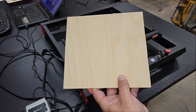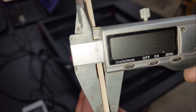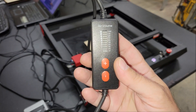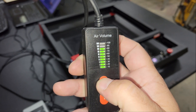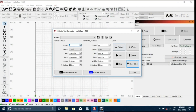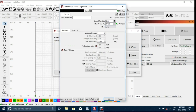My first test is going to be cutting this piece of 3mm birch plywood using Lightburn's material test tool, which is a great tool for testing different speed, power and interval settings on different materials and figuring out the best combination for certain engraving and cutting tasks. I like to use air assist for cutting because it does a much better job, so I turn the regulator to max before starting. The air assist can also be toggled on and off for different tasks in Lightburn. I turned the air assist on in the material test tool for the cutting procedure, but turned it off for engraving the text, so Lightburn will control the air assist automatically when it switches between engraving and cutting.